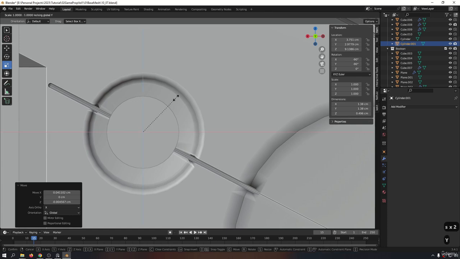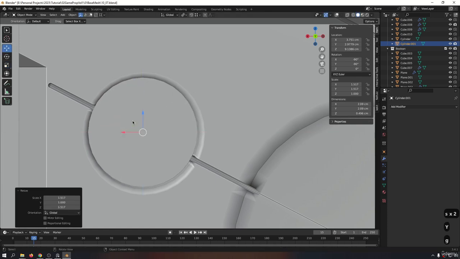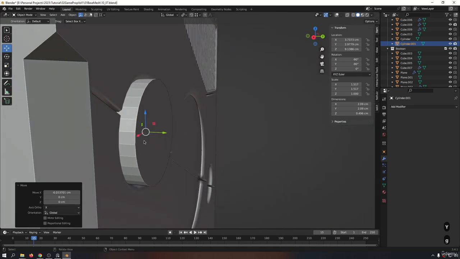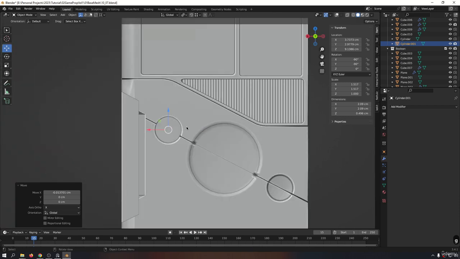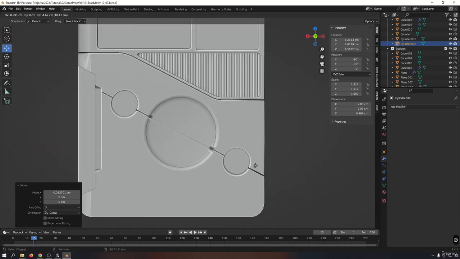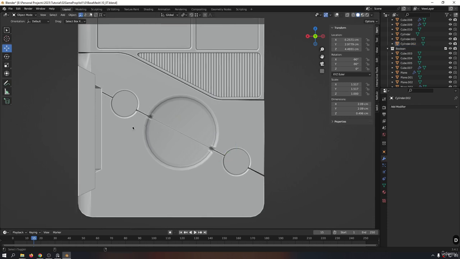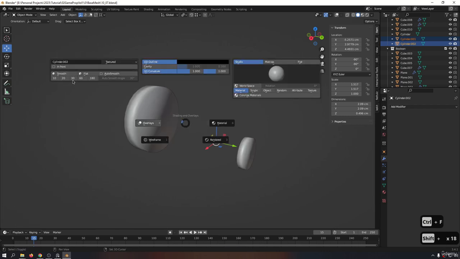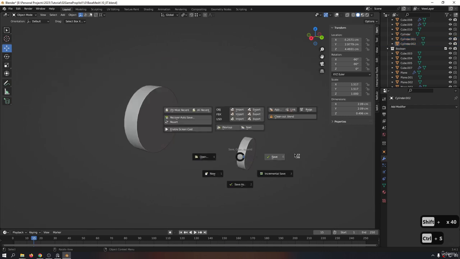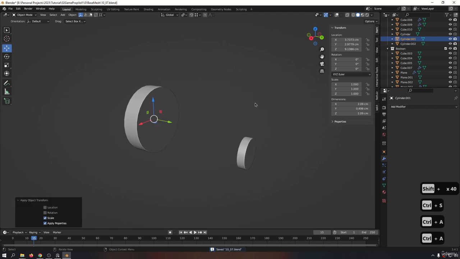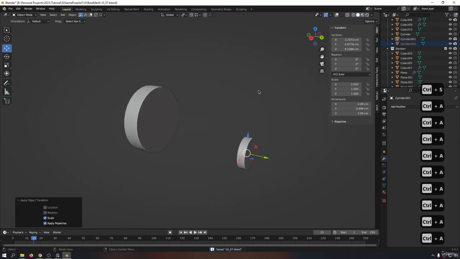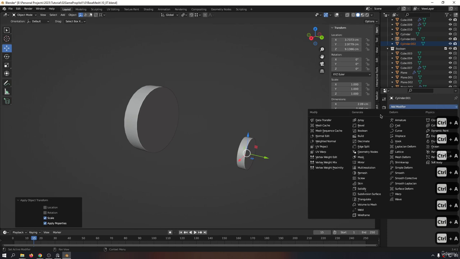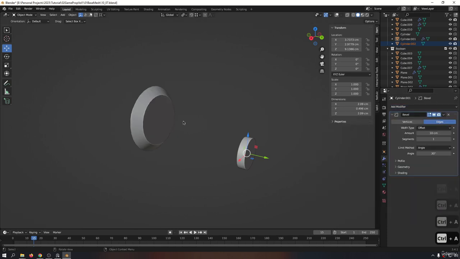Scale, Shift and Y. One for this one and one for this one. Now there's nothing actually visible in here, and that is because we need to go make them smooth based on 30 degrees and apply the rotation and a scale on both of them because they have been rotated as well as they're scaled.